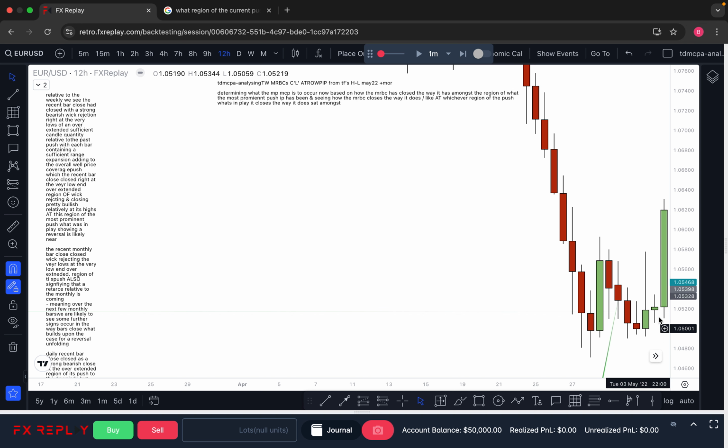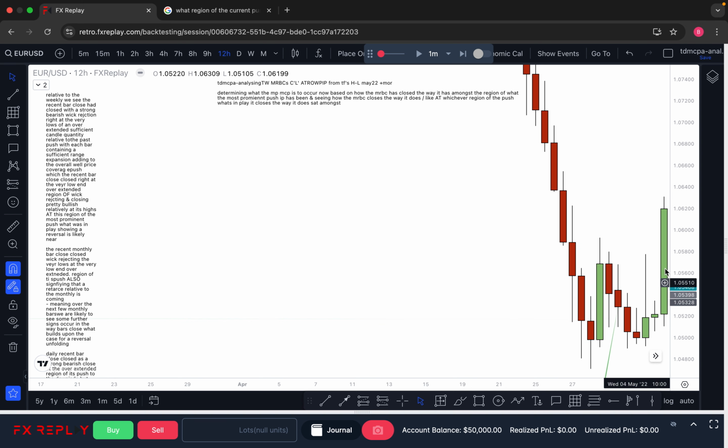You do come lower a bit, but then you form a doji kind of bar close, just sat at the low, bottom out region, or bottom of a push to the downside that does have a wick rejection at the lows, and you close as a slight doji at that very low region. To be honest, you could get an insight off lower time frames of what was likely to go on from the next bar, but ultimately, relative to just looking at the 12-hour, you would probably expect further wick rejections and further signs at this bottoming out region, or just the reversal taking hold, like what we see happen.